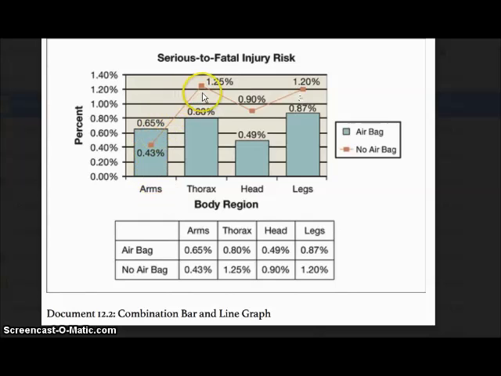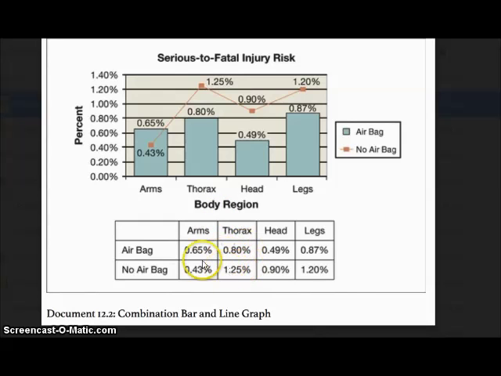So line graphs should only be used to represent some kind of change over a period of time, whether that is days or years or seconds or whatever it might be. This chart is not doing that, so the way to represent this data is not as strong as it could be. Instead of this line graph with these no airbag statistics, it would probably be more helpful if they did some kind of double bar graph, perhaps. So where one half of the bar is the airbag, and then the other part here is a different color of the bar with the no airbag statistics as well.